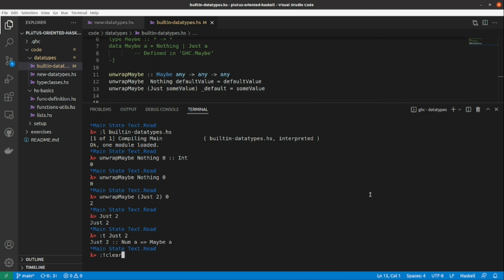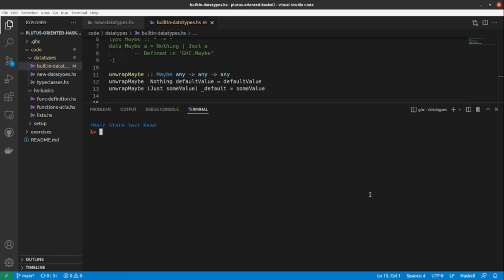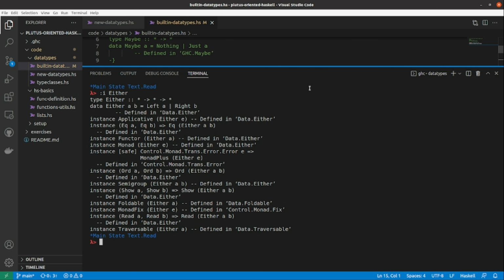Another useful data type that we have in Haskell is the Either data type, and we get that Either has a kind from any type to any type, giving us back any type. As we can also see from the definition of Either, it takes two types as arguments, and it has two constructors called Left and Right.